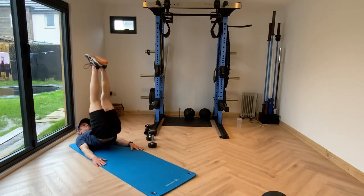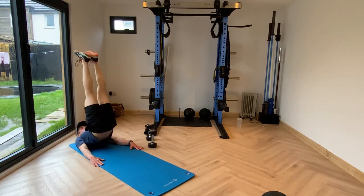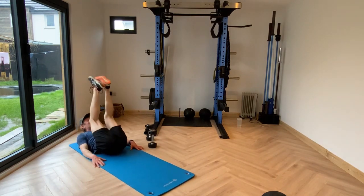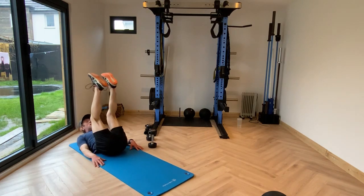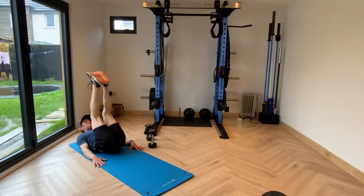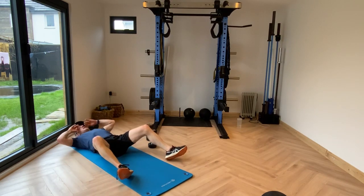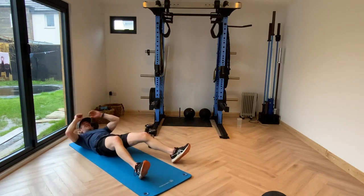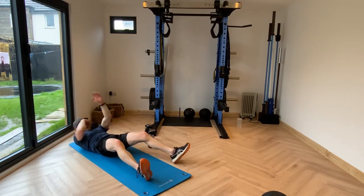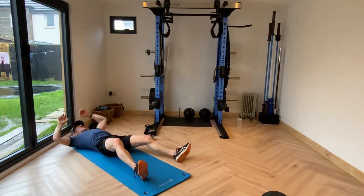Good, guys, you're over halfway. You've got 25 seconds to go, so just work in the movement that's appropriate. So just letting that heart rate recover as we work that midsection. 15 seconds to go. Good, try not to let yourself stop. Go on, keep working through. And there's 5, 4, 3, 2, and there's 1.